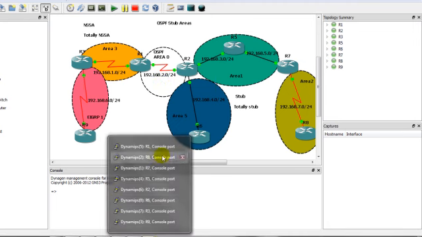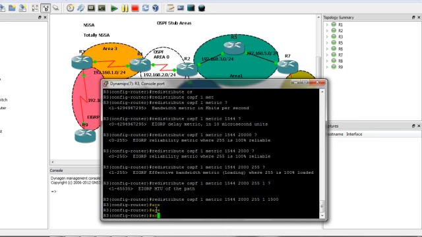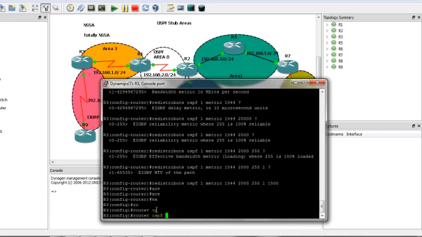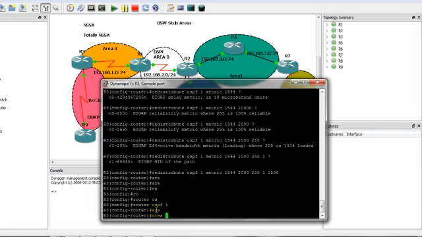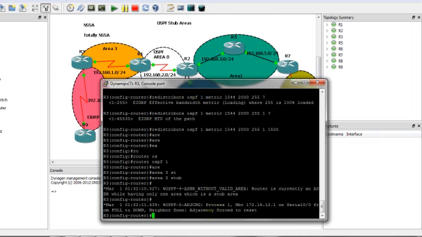Now go to router 3. I am inside the EIGRP, sorry. So router OSPF 1, area 3 stub. Look at this, I did stub it. He gave me a warning message. He says, hey, be careful, this is the ASBR. Yes, this is the ASBR. So the router is currently an ASBR while you are configuring a stub area. So can router 3 redistribute the EIGRP into OSPF if I did the stub area?